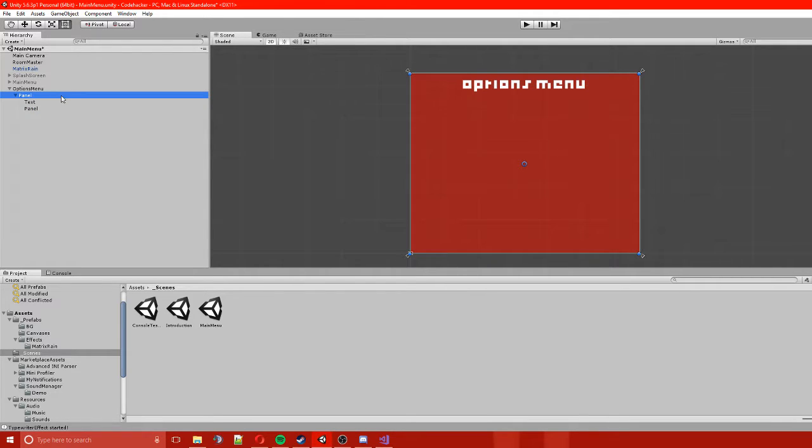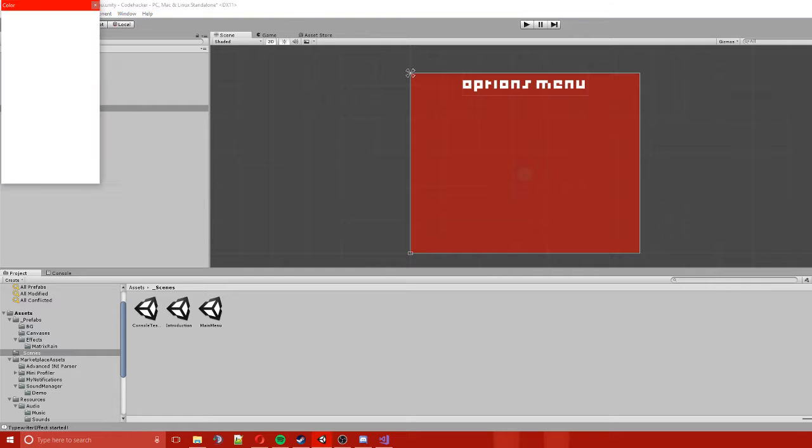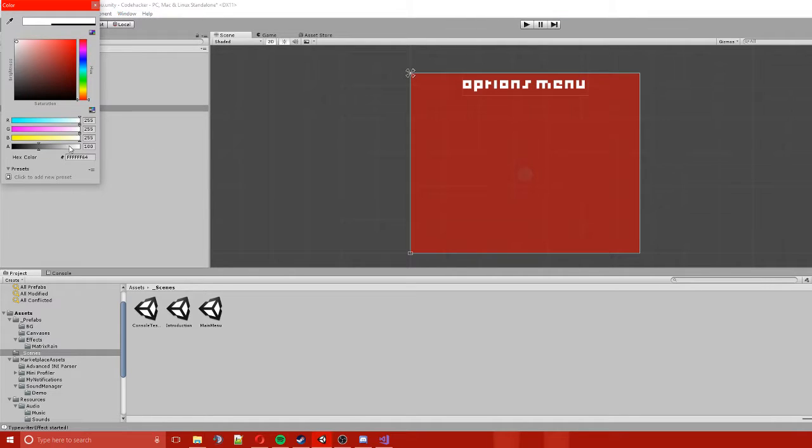Oh, because that's a vertical layout group. That's right. Yeah, it's going to do some weird things. So I'm just going to go upper center. And I'm going to grab this. And I can't really see this.